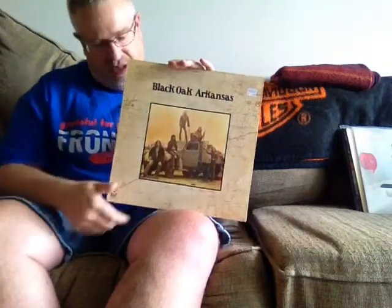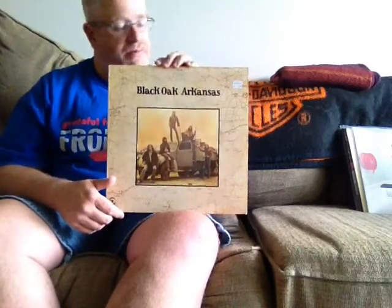But I've never owned this record. I don't have a lot of Black Oak, Arkansas in my collection in any format. I've got a couple of other records, and I don't think I have any of their CDs. So looking forward to getting this one on there and listening to it. So that's kind of a short video. That's what I came away with today.